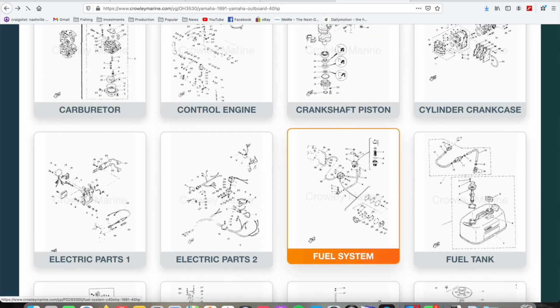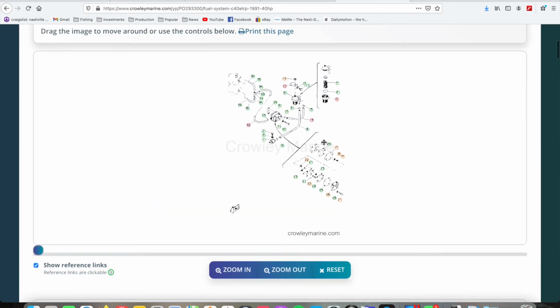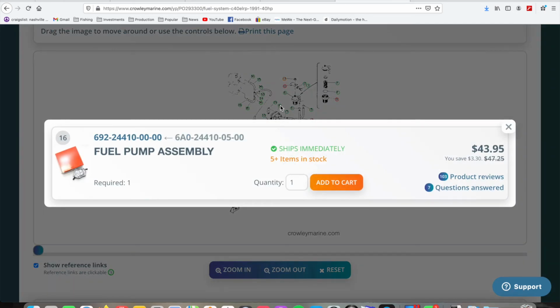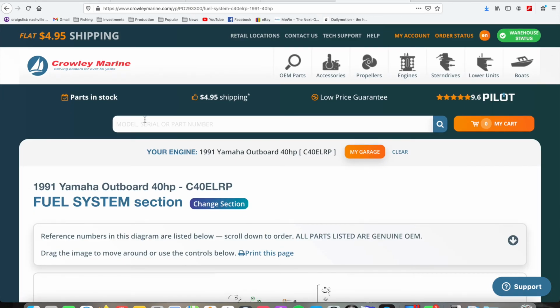So there's our fuel system. Again, if you need to, and some of these, if you click on it, gasket, fuel pump. Let's see if we can get the actual fuel pump. There's the fuel pump assembly, and it comes up, there's our fuel pump, $43.95. Okay, so that's a way to look up parts.